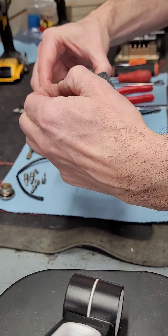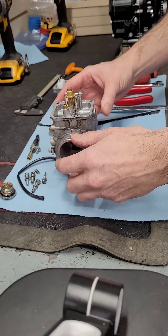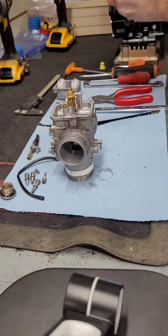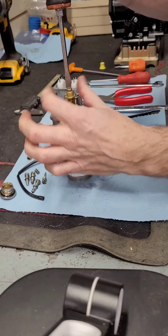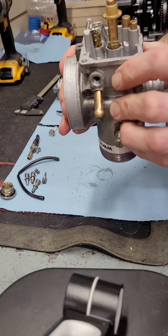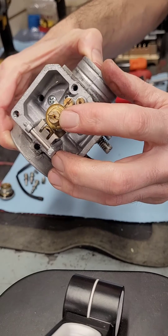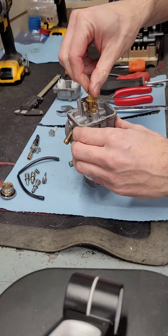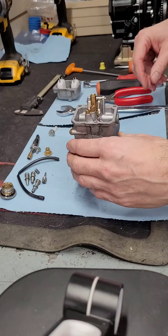The carburetor itself has an old, dirty, brittle gasket. We'll pull out the main jet, and when we do we're going to measure the float height for our records. Here you can see the jet has some scarring on it from the screwdriver — I'd probably replace this jet before it goes back together. The jet is out.